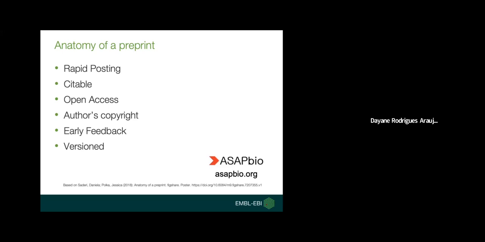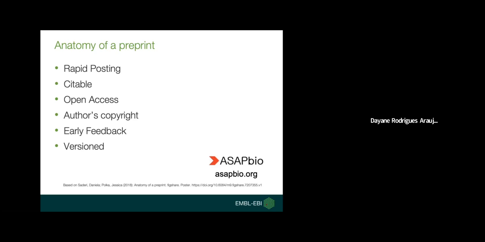Preprints also allow early feedback with comments, social media, and specialized preprint journal clubs. And you can incorporate this feedback to improve your manuscript early. And when you submit this to a journal, it will already have had this prior check by experts in your field.